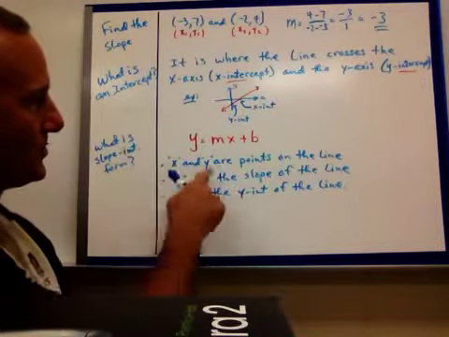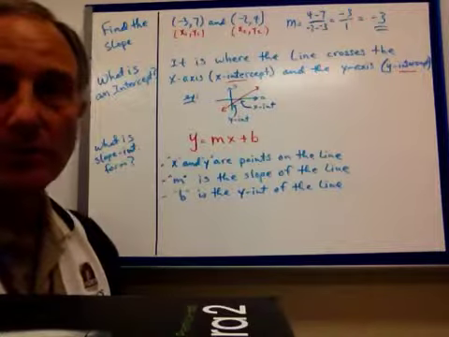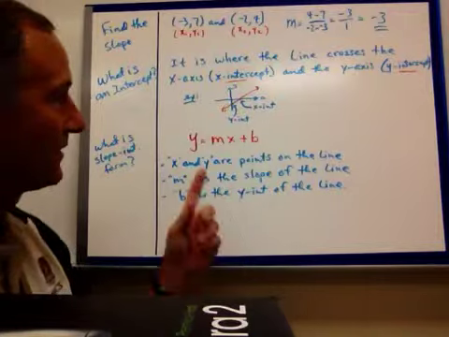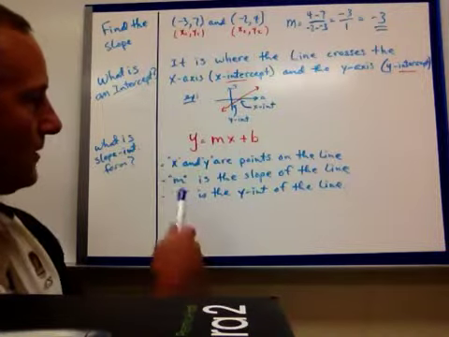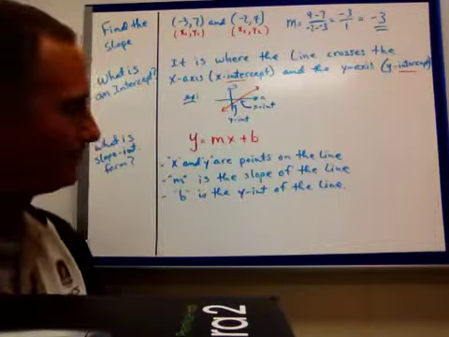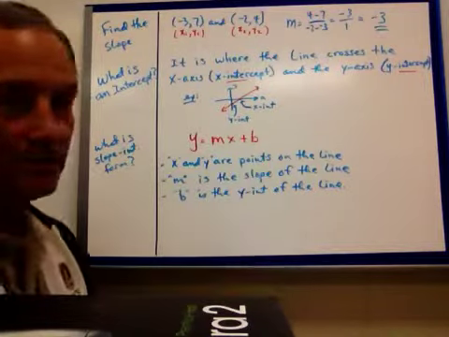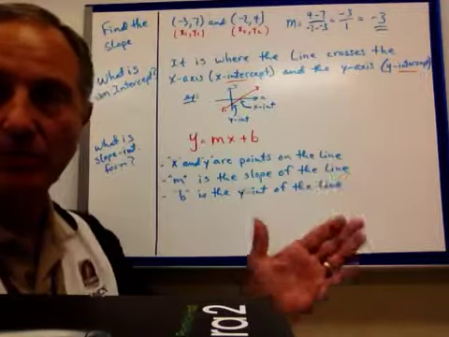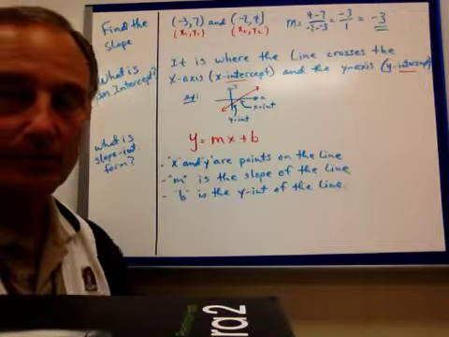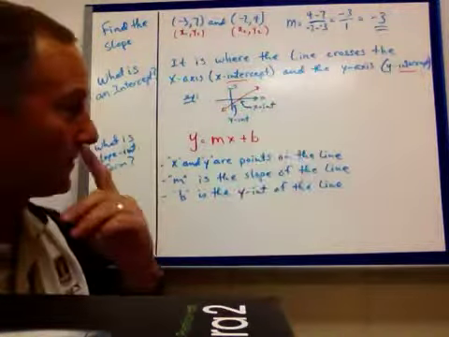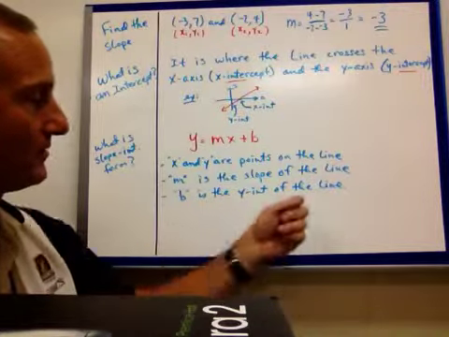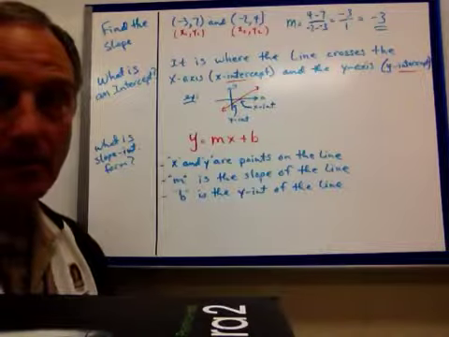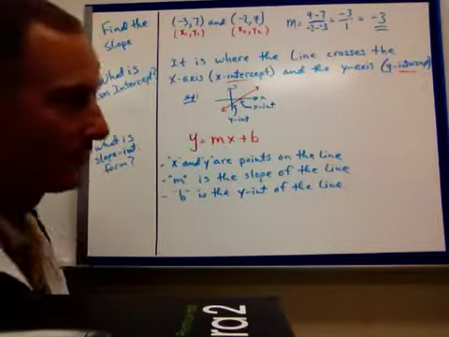When we look at this equation, the x and the y are points on the line. Anywhere on the graph of our line, pick any point and that gives you the x and y that would fit into here. The m, of course, is the slope of our line, and the b is our y-intercept. Okay? It's the y-coordinate of that point where it crosses the y-axis. Of course, x would be 0 because you're on the y-axis. So wherever it crosses it, that y-coordinate is b. Okay? That's our y-intercept. All right? y equals mx plus b. Again, should look familiar to you.